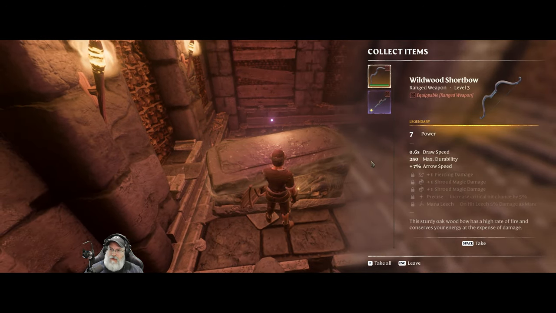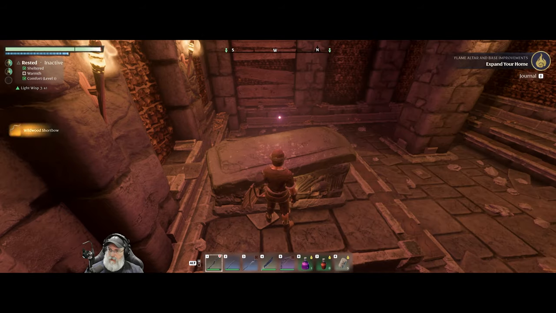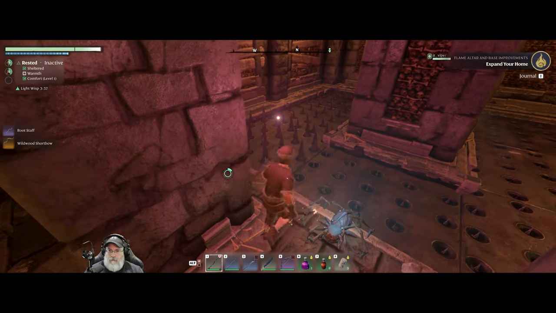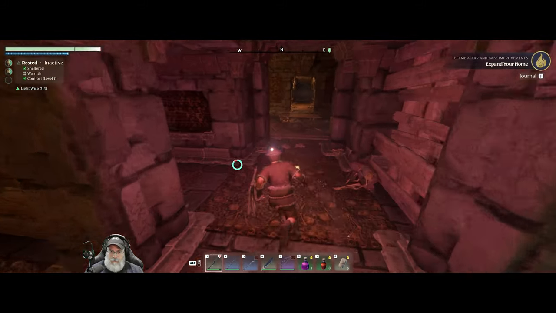All right, I just found a legendary Wildwood short bow. Yep, those are good. It's a level 3, though, but it's legendary. And a level 3 root staff. So I will grab all those. If anybody wants either one of those things, just let me know. Anybody mind if I start breaking down these low-level things? Yeah, go for it.